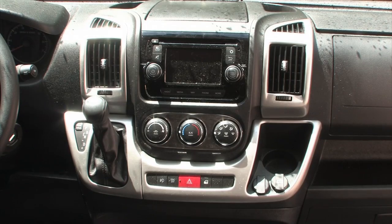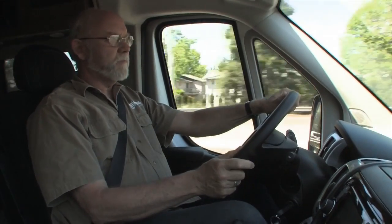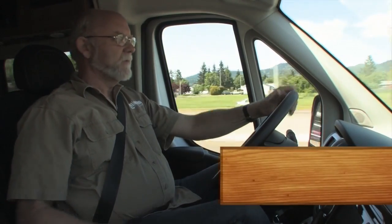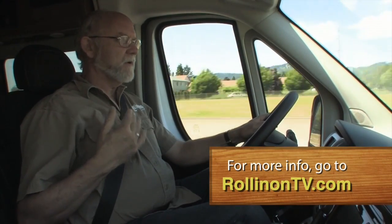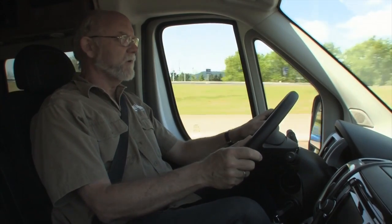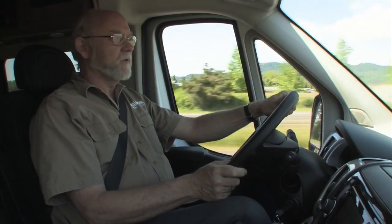A backup monitor and GPS navigation are available via the 5-inch command center screen. Our road test trip with the Travato was about a six-hour run one way, and the seats are wonderful — you can adjust height, tilt front to back, tilt on the back, and lumbar support seems pretty good. All things considered, it's a very civilized ride. These are the stock seats from Dodge — Winnebago doesn't need to replace them; they feel darn good just like they are.